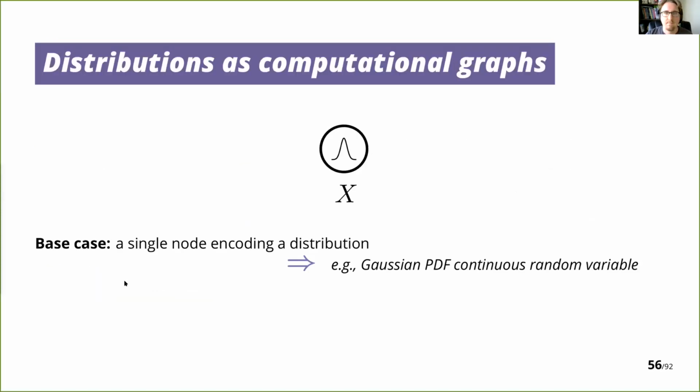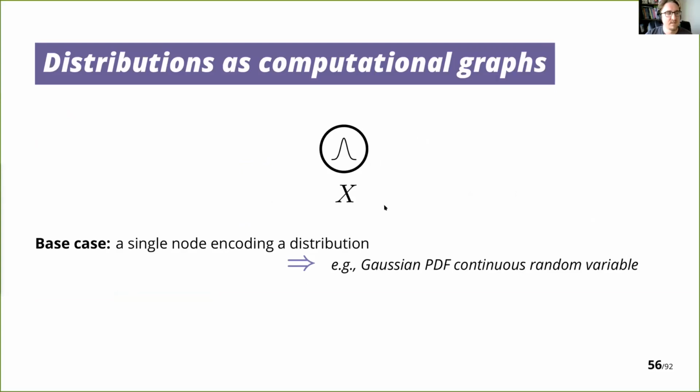Okay, so let's look at the simplest possible probabilistic circuit. And the simplest possible probabilistic circuit is just the base case. It's a single node encoding a distribution, and very often we will assume that it's just a distribution over a single random variable. Something very easy from your first statistics textbook, maybe a Gaussian over one variable, maybe some basic Bernoulli coin flip, whatever is the simplest possible distribution you can think of.